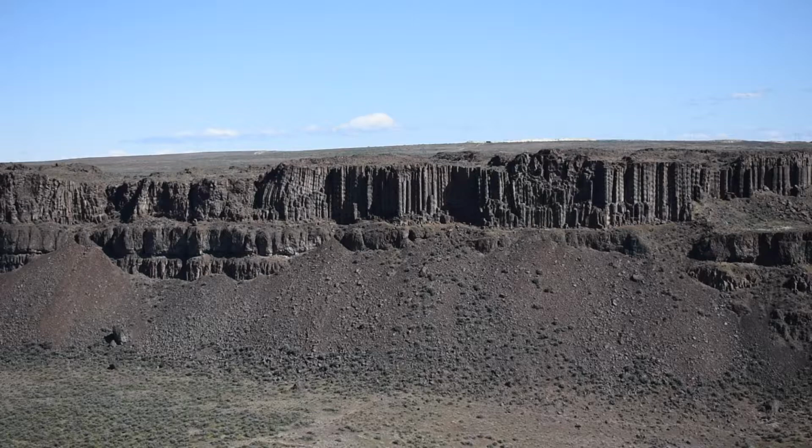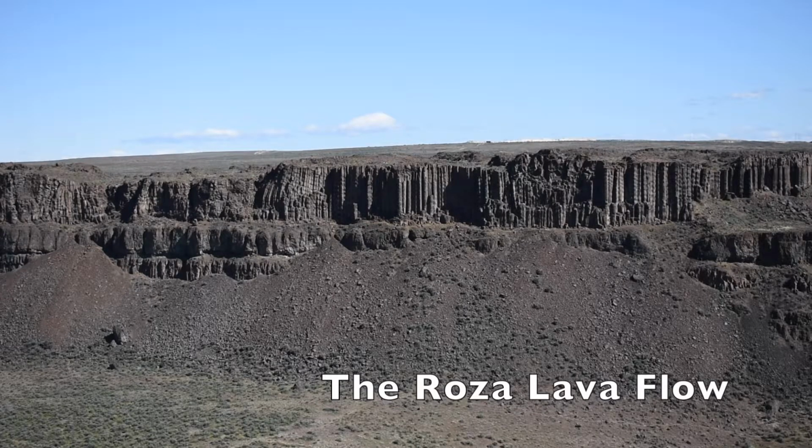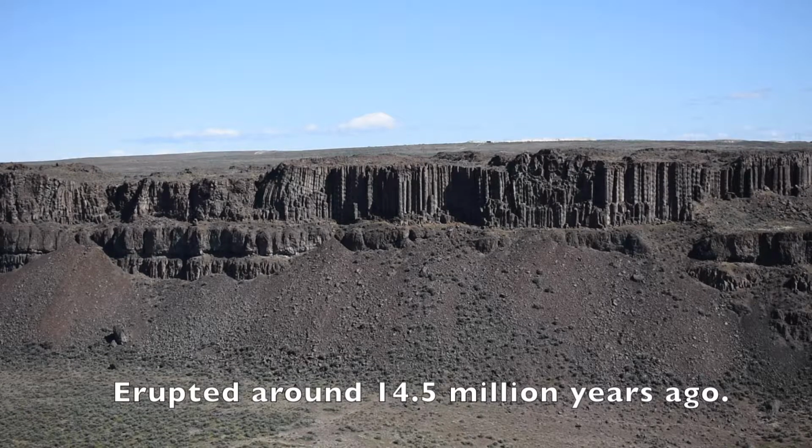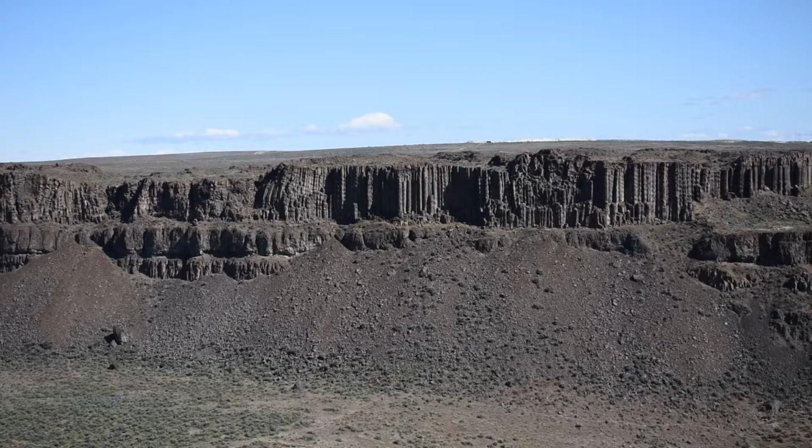This region is famous for its Columbia River flood basalts. That's the solid rock we are walking on, 100% of it over here, pretty much. You can see those beautiful columns over here that are a mecca for rock climbers. This used to be liquid, red-hot, flowing lava that erupted from fissures close to the Idaho, Washington, Oregon border and ran all the way over here and slopped up against the Cascades when they were much younger. 17 million years ago was when the first one started erupting. And in some places over here, it is close to 2 miles thick of lava flows stacked up like a giant cake.